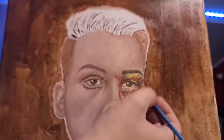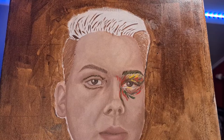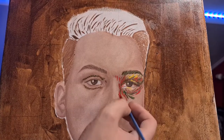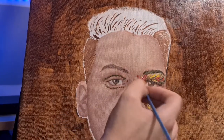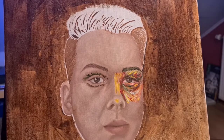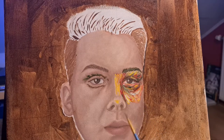Now I'm just using pure pigments, just giving the indications I want, where I want them. For dark colors, I'm using reds and greens. For light colors, I am using titanium white and some of the colors I already mixed. I am looking at the reference picture as well as some pictures from past Van Gogh works, and I think I should add more green right around here and right around this side, because it's much darker as well. So that's what I am going to do, so let's try.